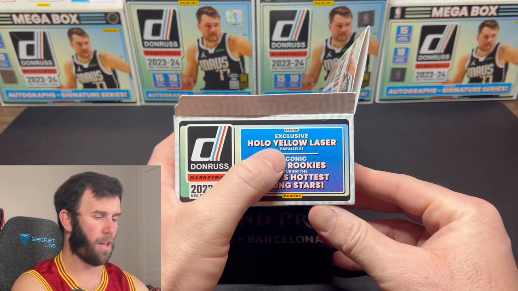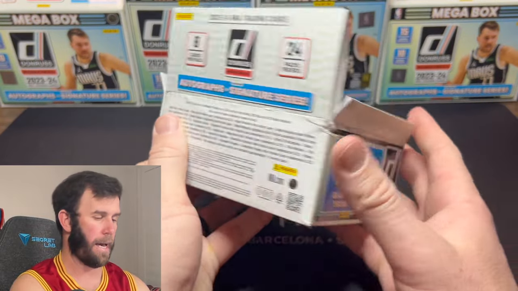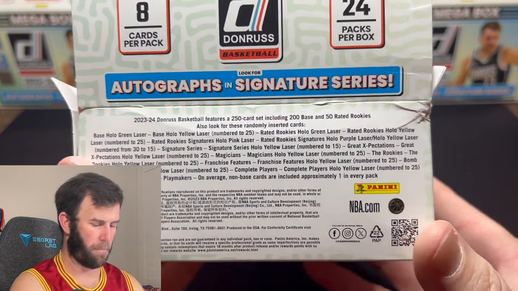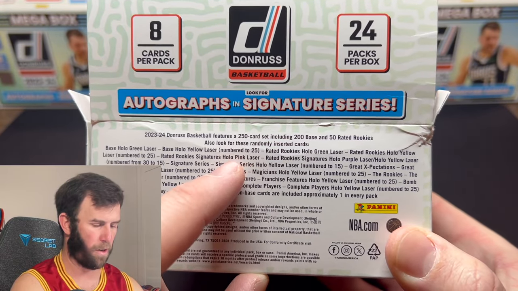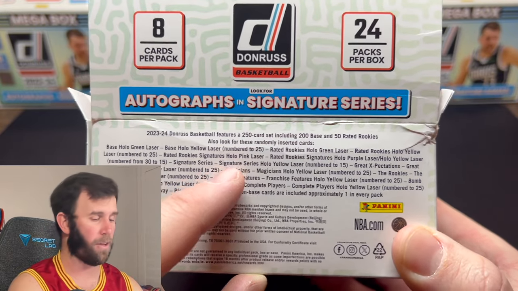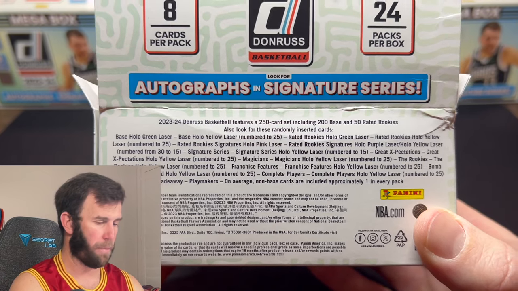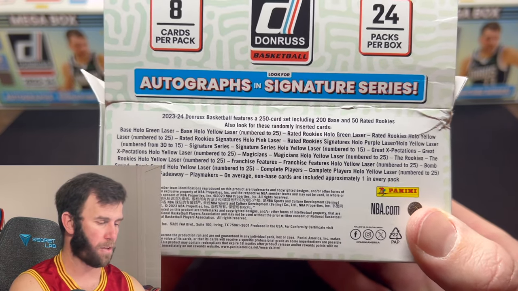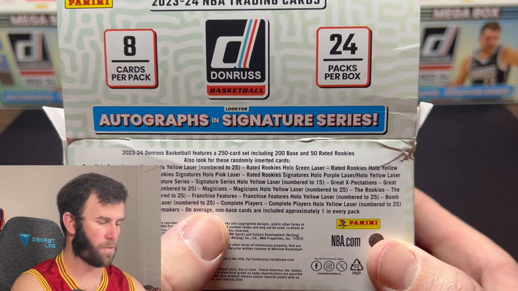We're looking for the hollow yellow lasers in these, which is really cool. And on the back, I'll show you, pretty much everything's the same, but the yellow lasers are going to be actually numbered to 25. So if you can hit one of those, if you can hit a Wimby yellow laser, boy, are you paid. You are paid. But that's what we're looking for today. Everything's pretty much the same. It looks like you can also hit some of the inserts with the yellow laser as well.